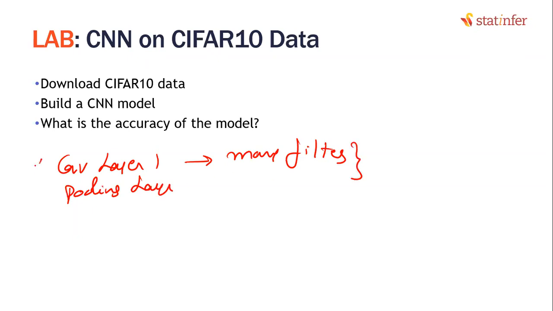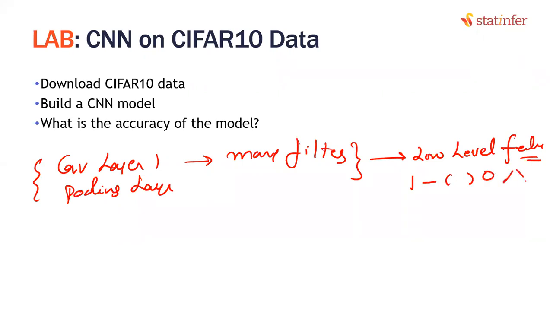This is the convolution layer to detect low level features. Tell me an example of low level features, anybody. What could be low level features in any image? These low level features are typically the same for all images. When you get deep inside any image, if you zoom in a lot, you find lines, circles, small structures. These are all the low level features. Yes, horizontal lines, vertical lines.